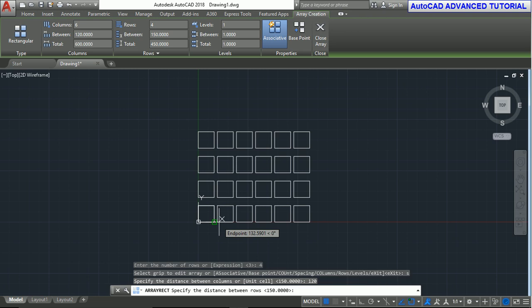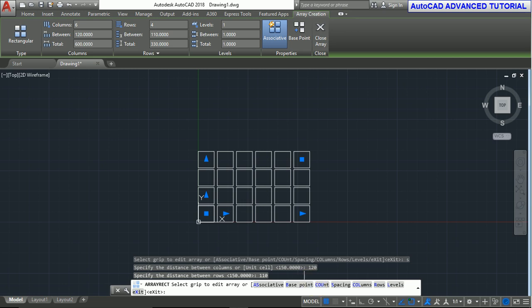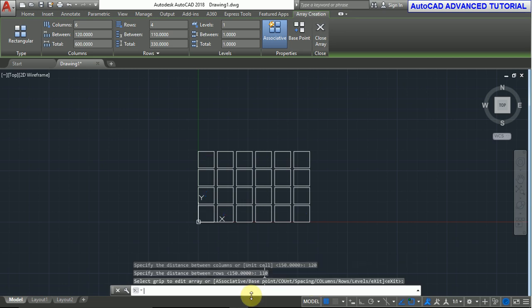Then press enter. Now the distance between rows: 100 plus a distance of 10 is 110. Press enter and again press enter.